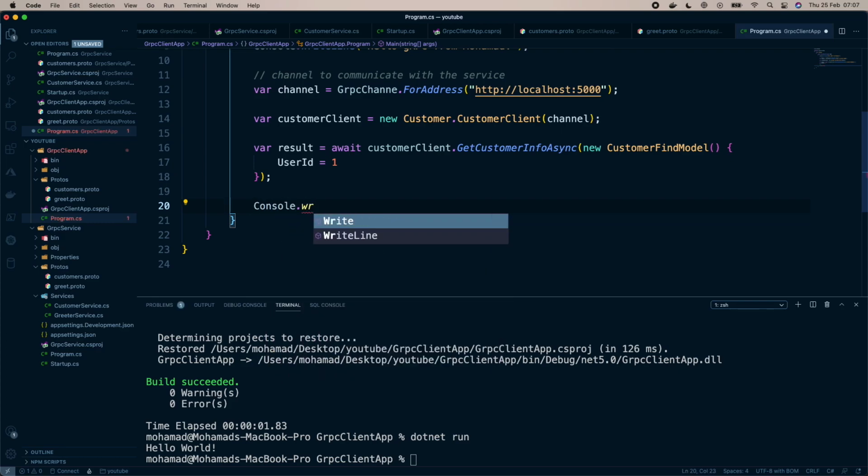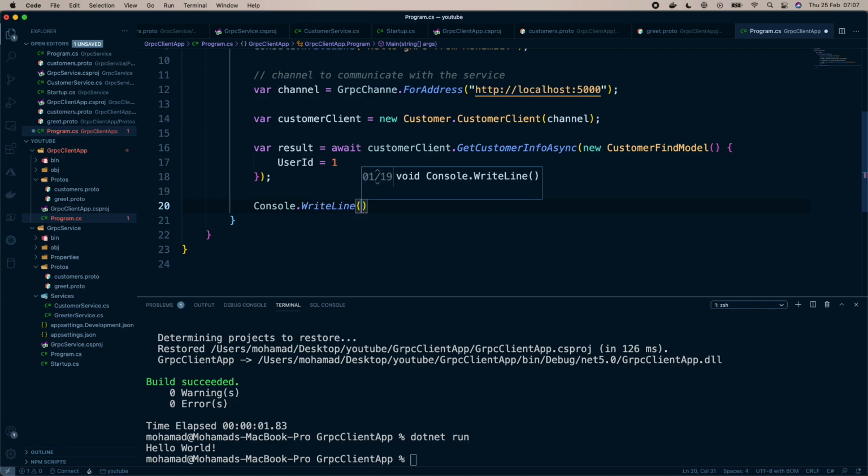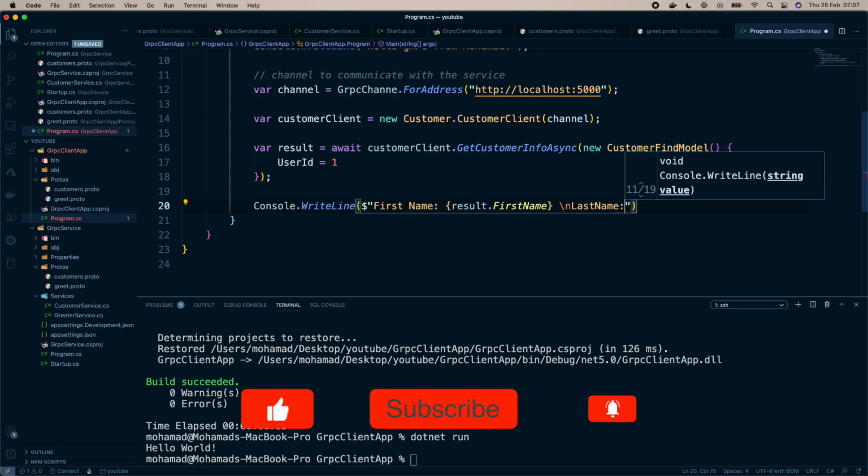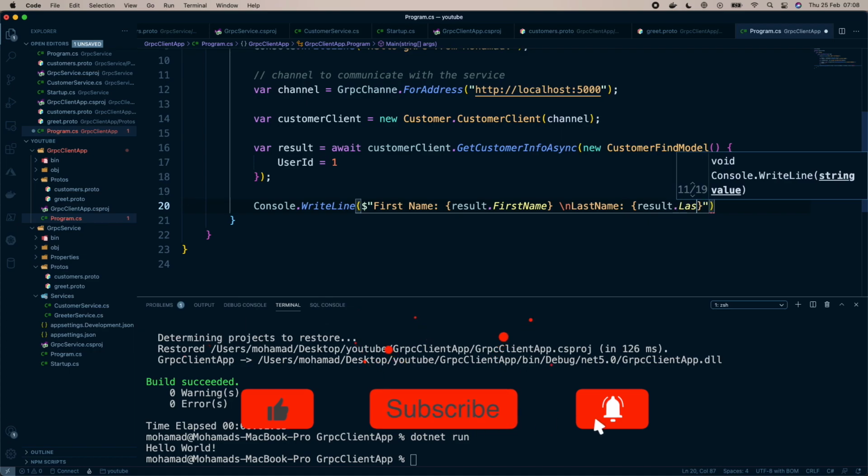Let's do string concatenation, and we put first name, which is result.FirstName, and last name, which is result.LastName.